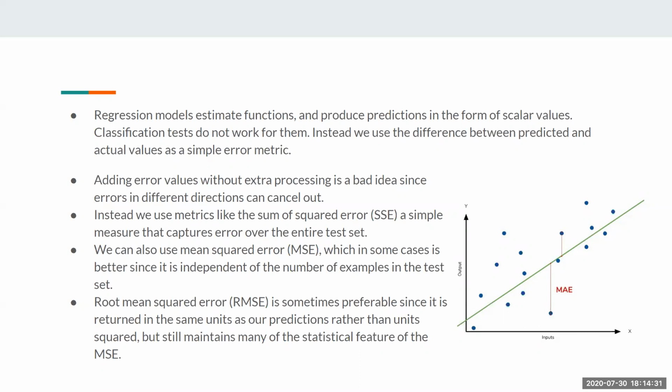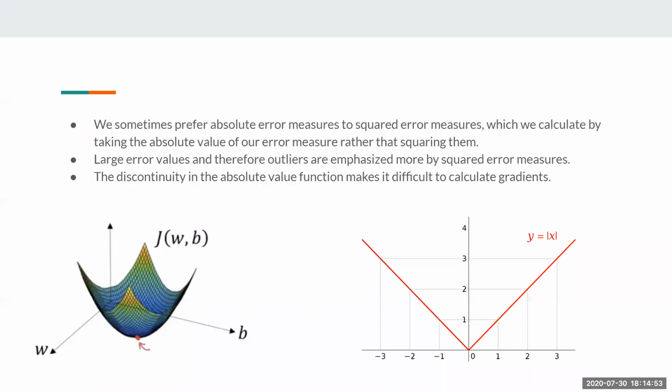And you can see a graph here of basically how errors are calculated. So this is a linear regression. The function that it creates to estimate your data is a line. And for the error, you go to the point on that line corresponding to the inputs, and you measure from the line to the actual example, and that is your error.